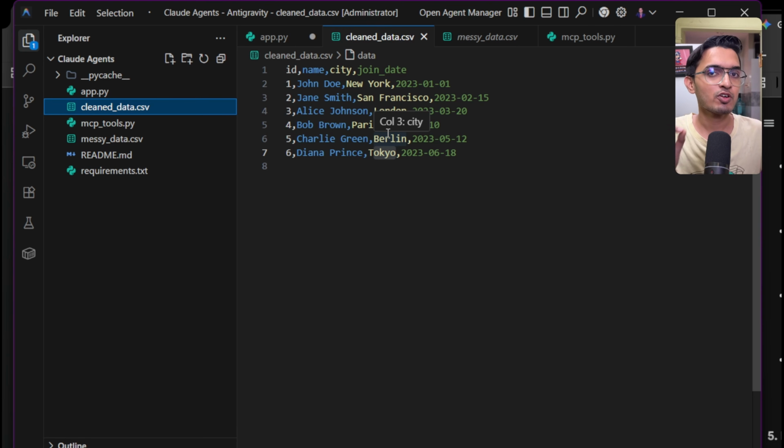So here you see the power of the MCP tools. We have not passed the entire data to the local AI model because in real life the data could be very huge and it can easily exceed the context window that we have for the local model. But if we just pass on the relevant cells that it has to update, then we'll not have the context window pollution problem, and the agent will also be able to do all the different cleaning steps perfectly and very fast also.